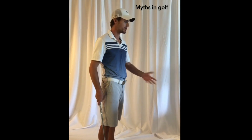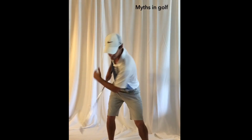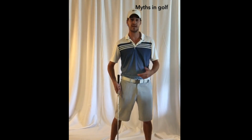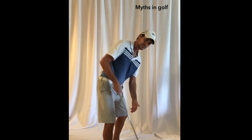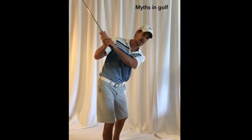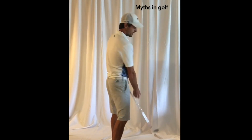This goes hand in hand with the early extension problem. The guys that are keeping that right knee flexed a lot of time are actually loading into the ground during the backswing, and they're gonna actually extend up early. Load into the ground, extend up too early. Instead, let's move that pelvis optimally, straighten that right leg some, and then you can go ahead and regain the flexion on the downswing, increase the ground pressure, and extend a little bit later.